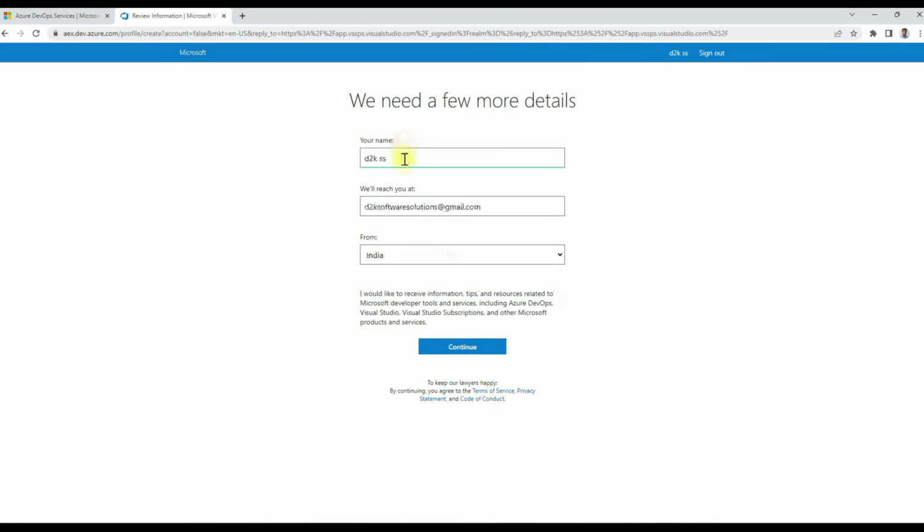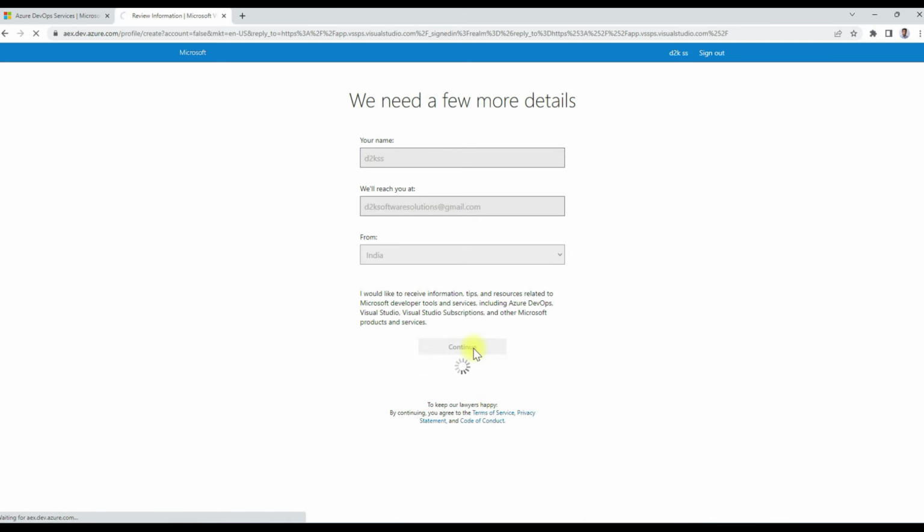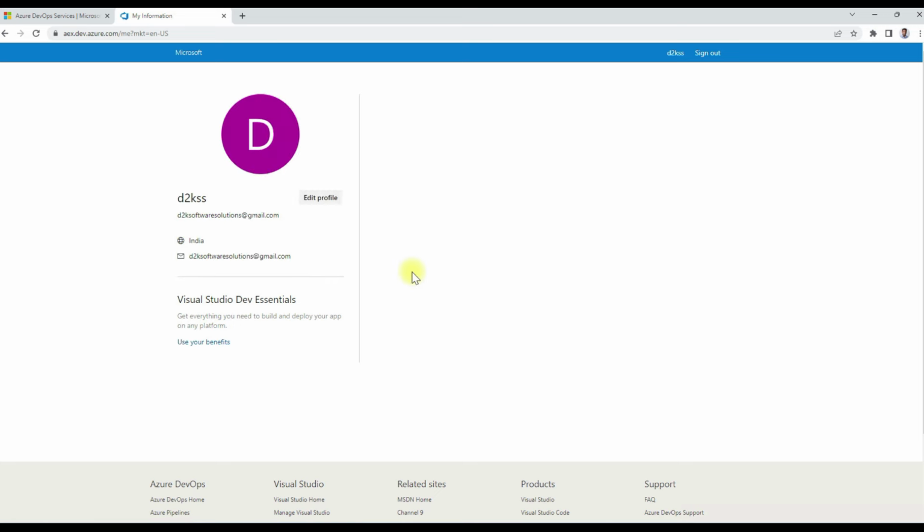Then it will ask your name, the account, and which country you are from. Click on continue. Now the account is created.